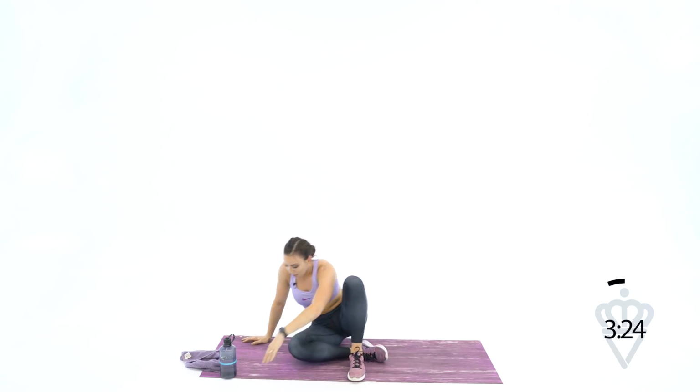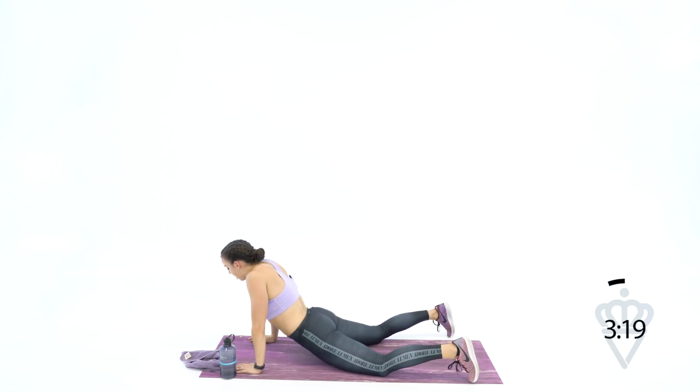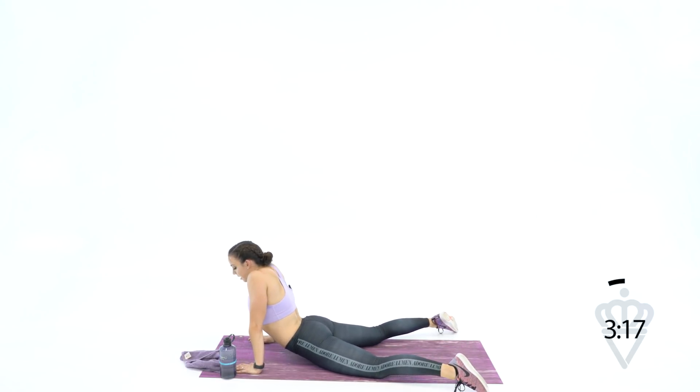Big deep breath. As you exhale, release your hands. Let's take them over to the left and feet out wide. You're gonna drop those hips down. And again, continue just to breathe. You guys did amazing today.